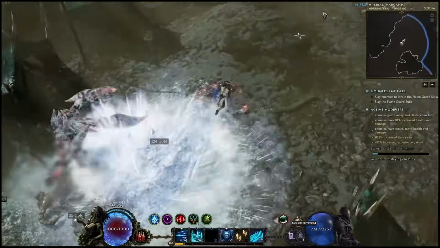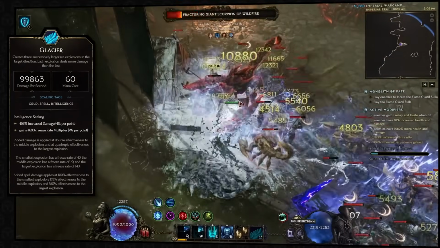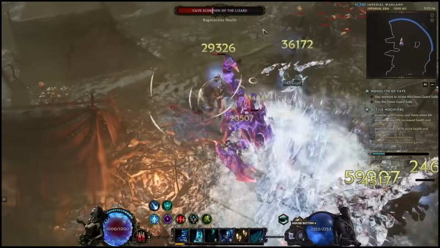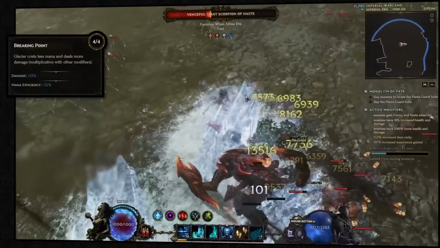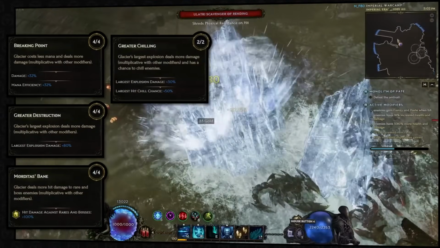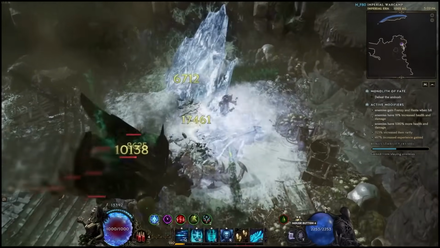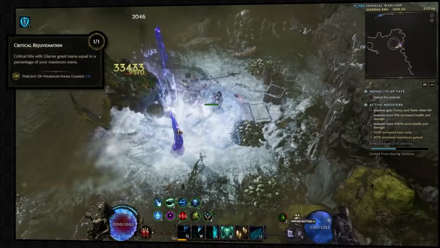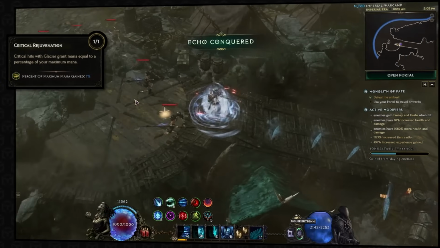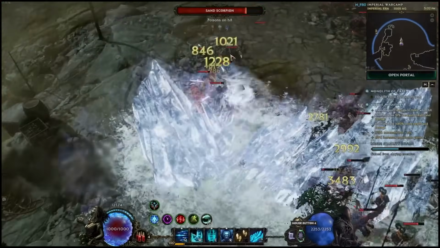In this build, we're going to focus on Glacier's third explosion, the biggest and most devastating one of all. For that, we're going to grab all the nodes that increase its damage, like Breaking Point, Greater Destruction, Mordita's Bane, Greater Chilling, and Endless Frost. Additionally, it's very important to grab Critical Rejuvenation. This node will allow us to permanently cast Glacier as long as we have enough mana and we cap our crit chance. This build also utilizes Ice Barrage.